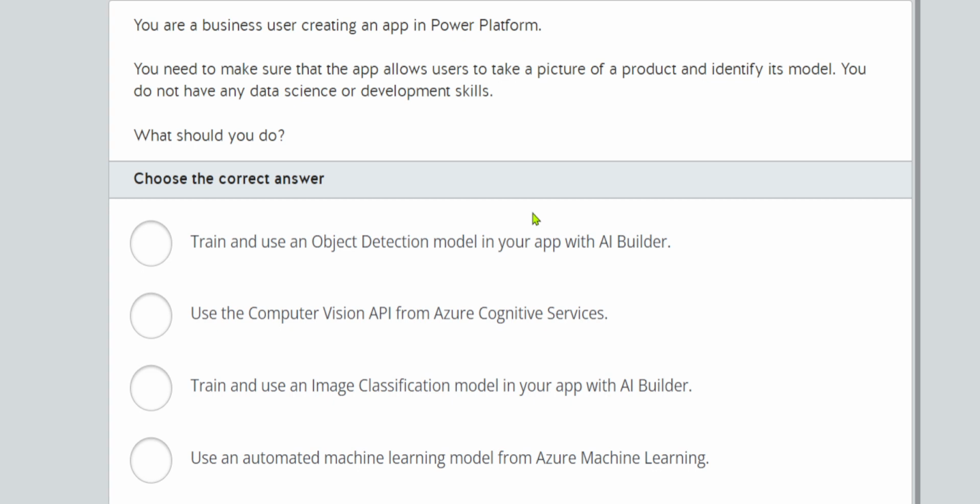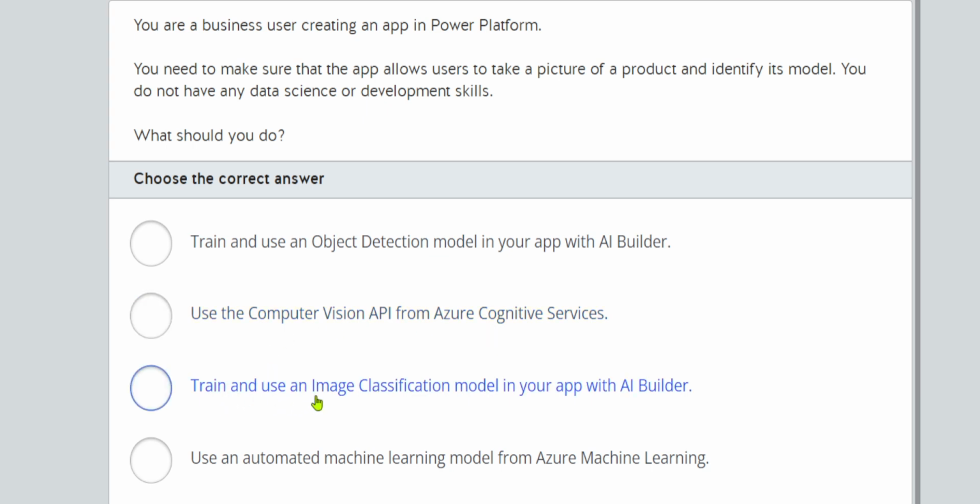So what should I do in this case? First option: train and use an object detection model in your app with AI Builder. Second option: use the Computer Vision API from Azure Cognitive Services. See guys, the question itself is saying I do not have any knowledge of data science or development skills. So what should I do in that case?